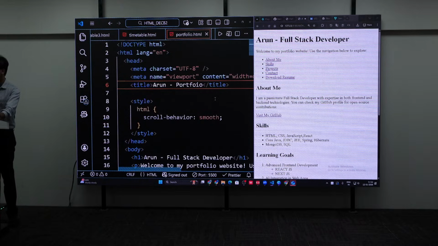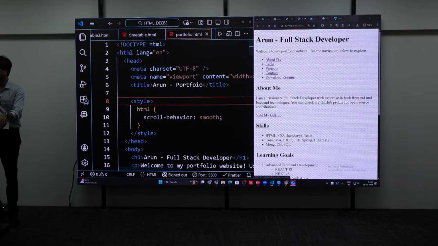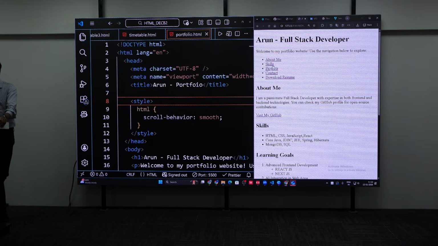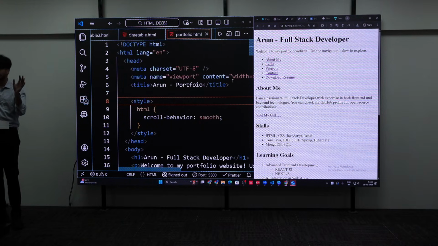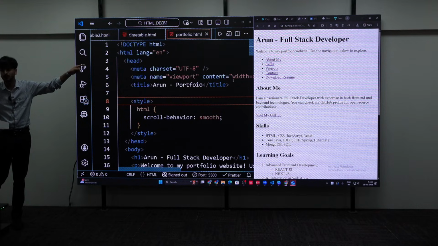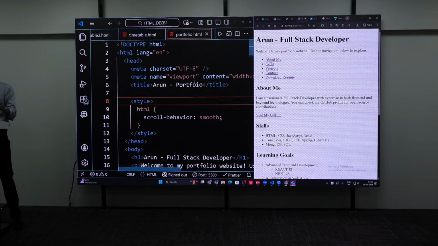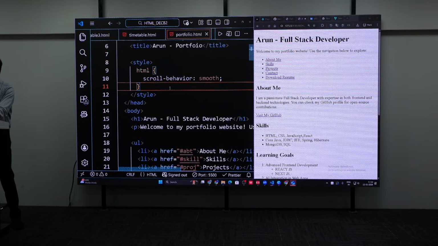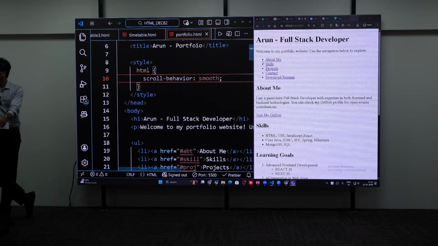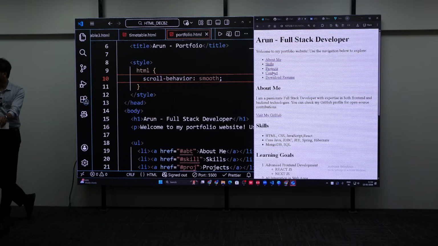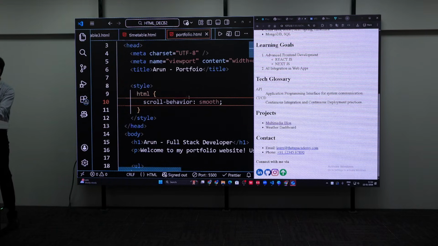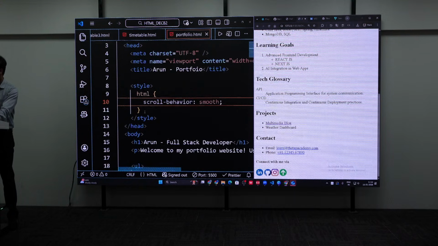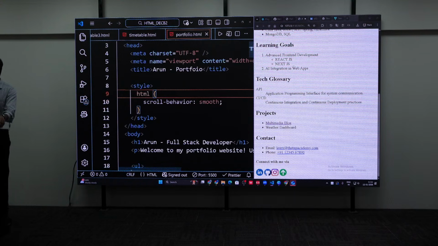If I save it, yeah, now you can see it's not functional. Oh, sorry. Where are we? Portfolio.html. I think we are in the correct direction only, right? What is the behavior? What is the problem? Okay. So now if I click on skills, oh, it's not working. Why is it not working? Let me check.